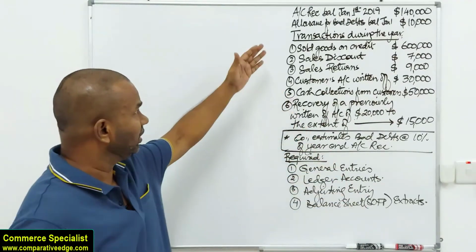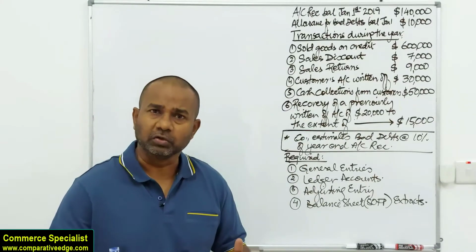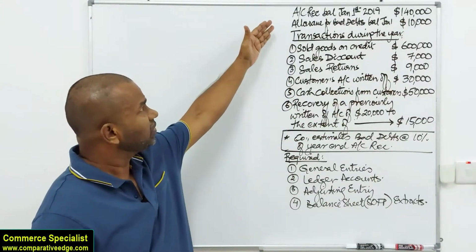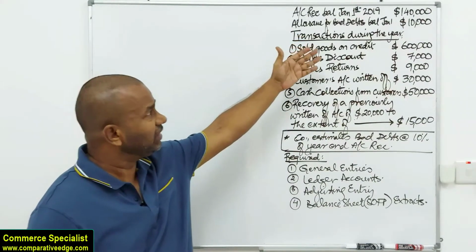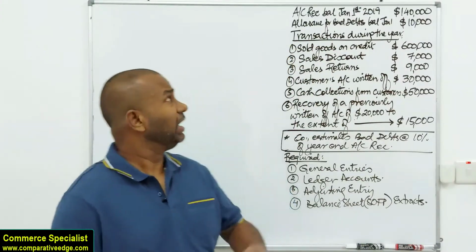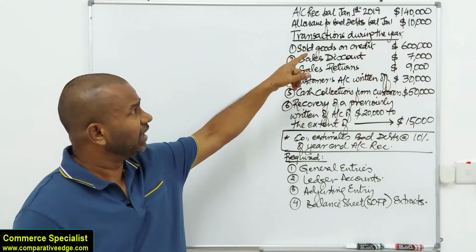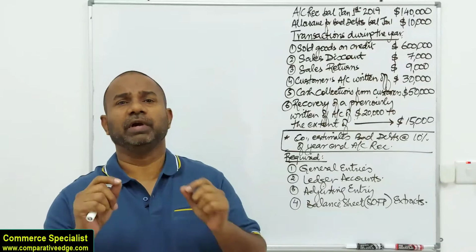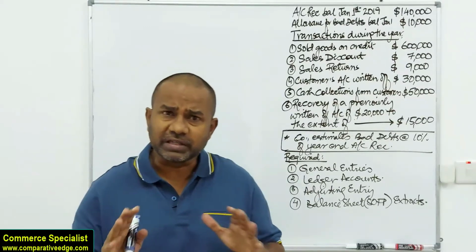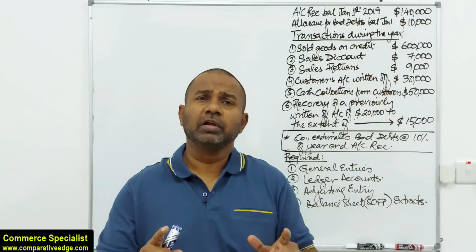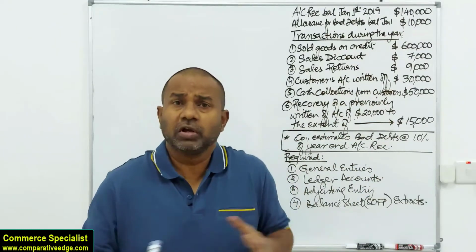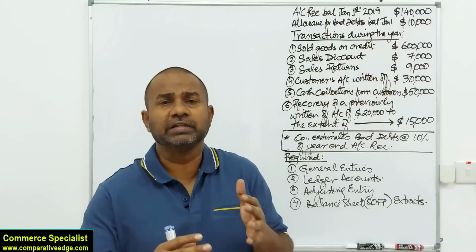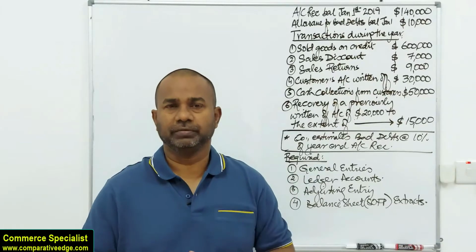So here I have written a small question, a simple one, to develop a basic understanding. If you look at the question, it says account receivable balance on January 1st, 2019, it's 140,000, and allowance for bad debts balance at the same date is 10,000. Here you need to understand the accounting basics. If nothing is said, account receivable being an asset would normally have a debit balance. So it's not necessary we write account receivable opening balance debit. No, it's understood. Unless it's a credit balance, that would be mentioned.